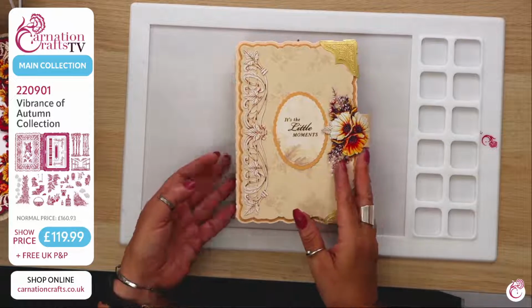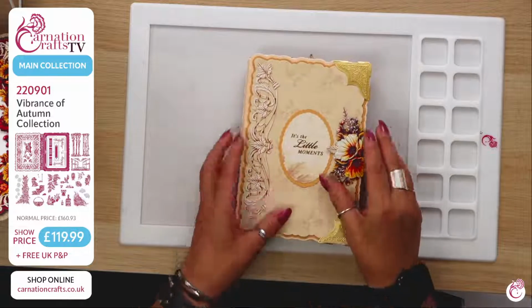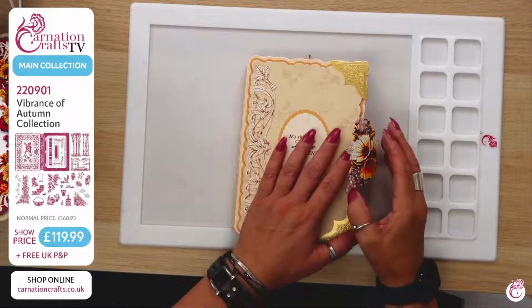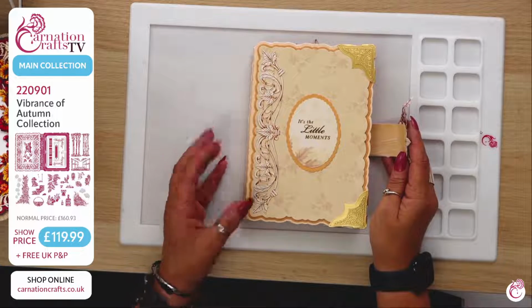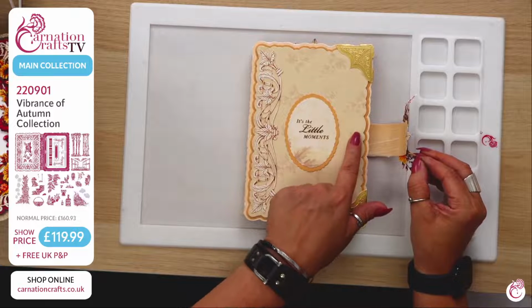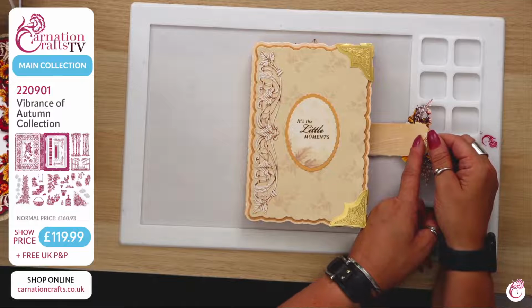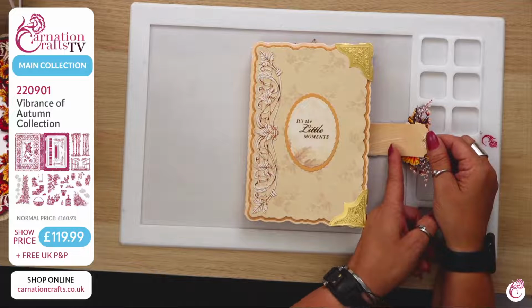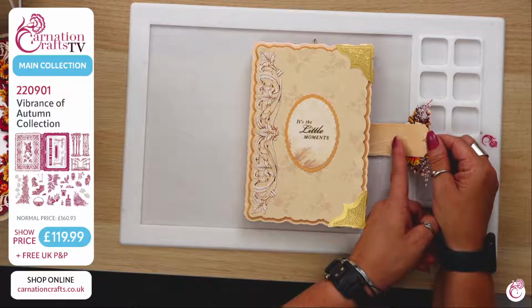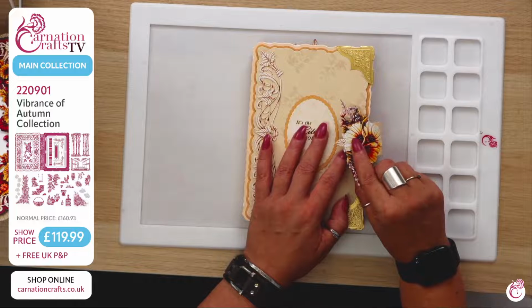It's absolutely stunning. So you can see the depth on it here, and you can see that we've got a little bit of decoration on the back there. This is held together by the tiny magnets. Now I don't know if all of you have heard of the magnets that Carnation are doing, but they're tiny little wee dinks. They're lovely, but it means we can do closures like this. So the magnet is hidden just behind this panel, just there, and there is a magnet hidden in here. You can almost see the outline of it there, and it's just hidden between the two. So you're going to take two pieces of card, you're going to glue the magnet on the inside, glue these together so it can't be seen on the front or the back. Make sure that that goes in the right place.